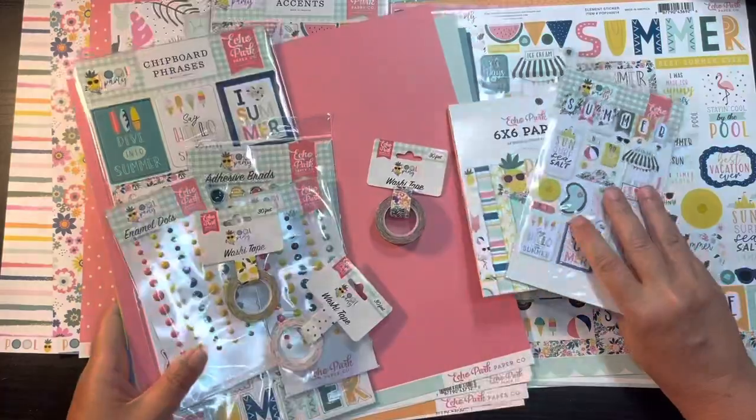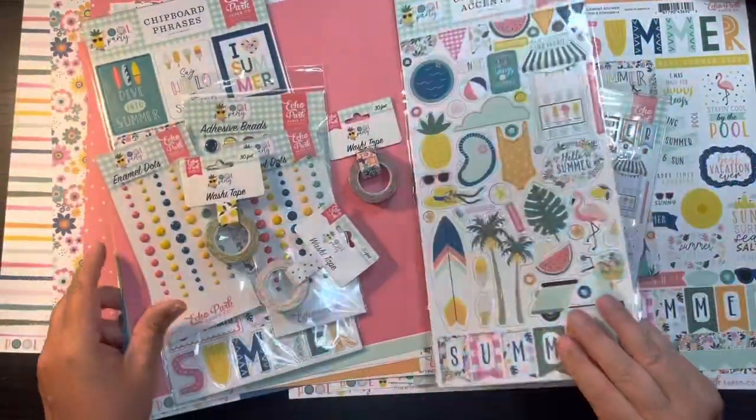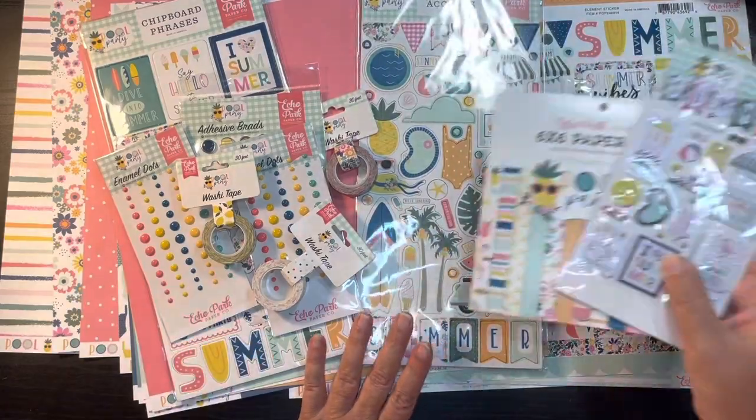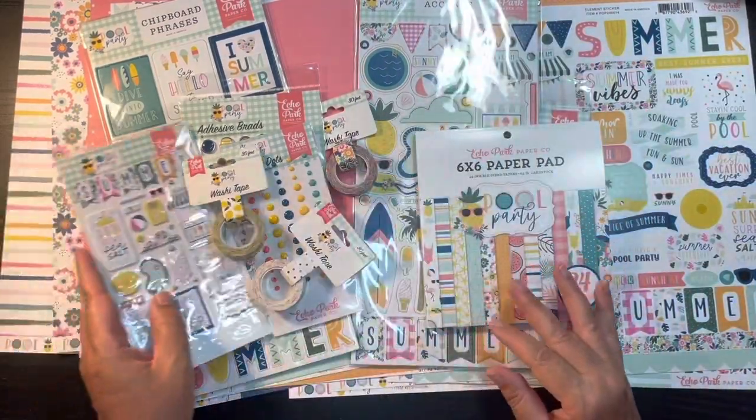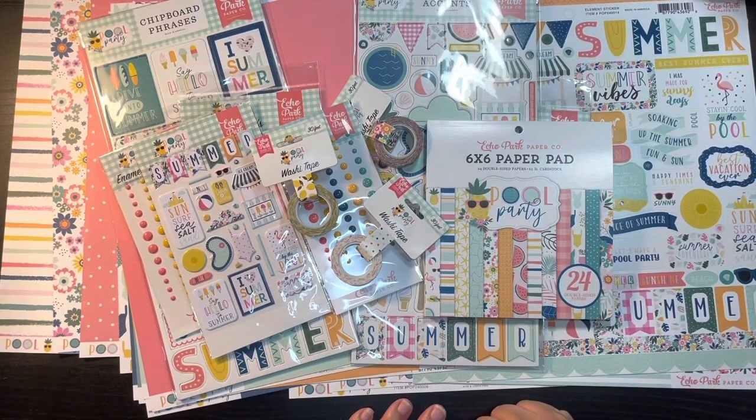Now you will probably see me using it this month because I just got back from a family vacation and we spent 3 days by a pool. So I'm thinking I can probably use some of this stuff on those pictures.